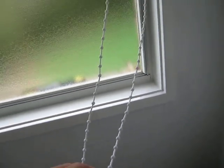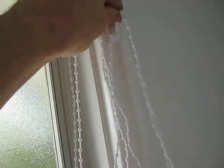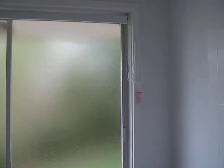The hook's installed. What you do every single day, whether the blind's up or down, you get this cord and put it over the hook - it still hangs down - then get it again and put it over the hook. If you don't do that, the chances are that while you're living in the house, or the next people who live there, a child on one window somewhere in the house can get tangled up and strangled.